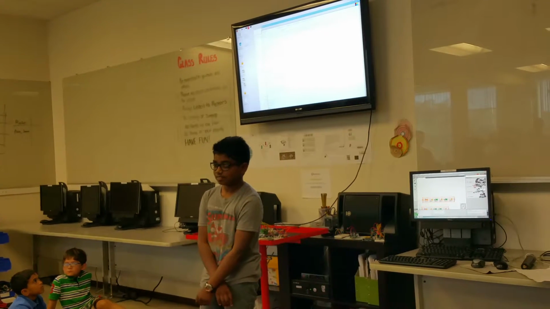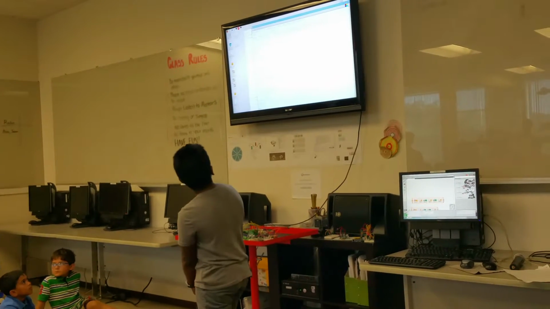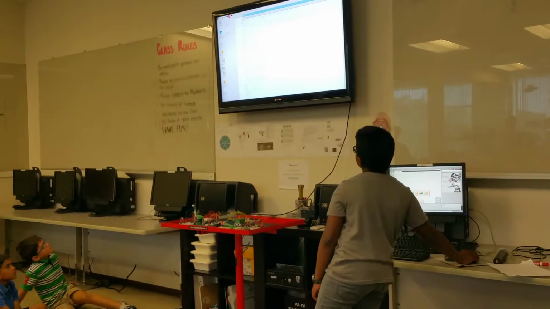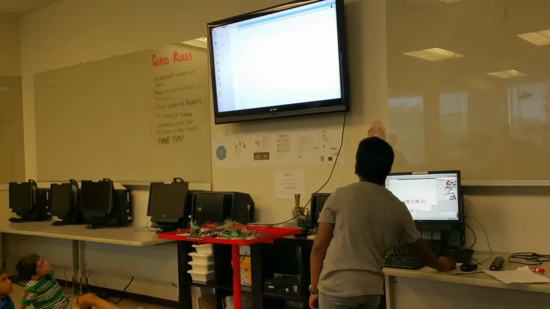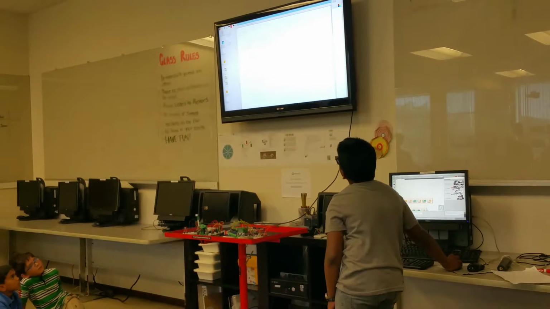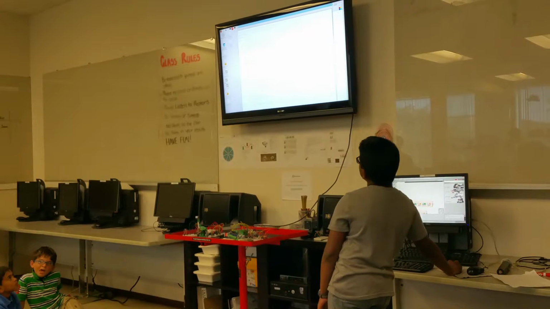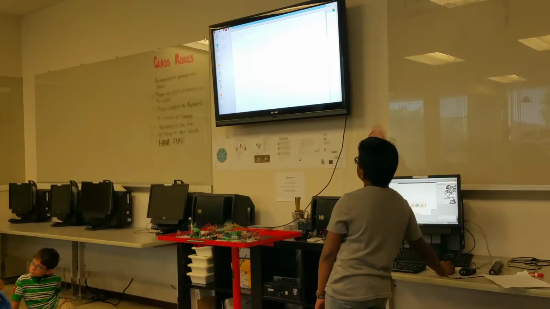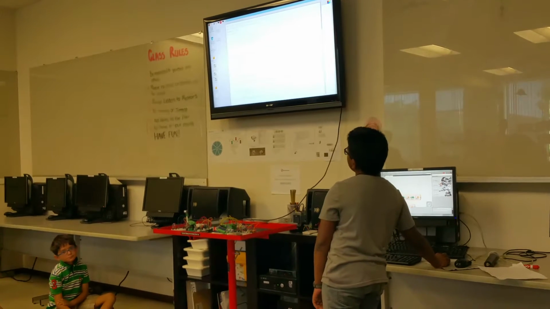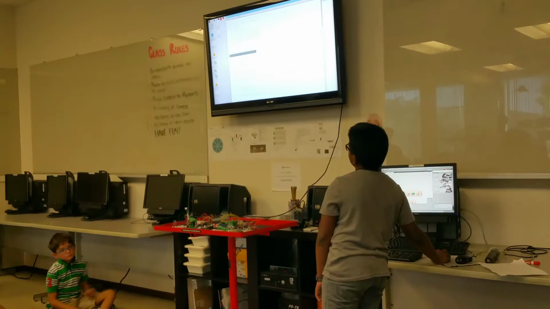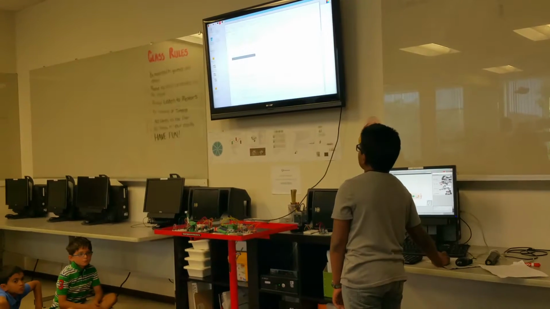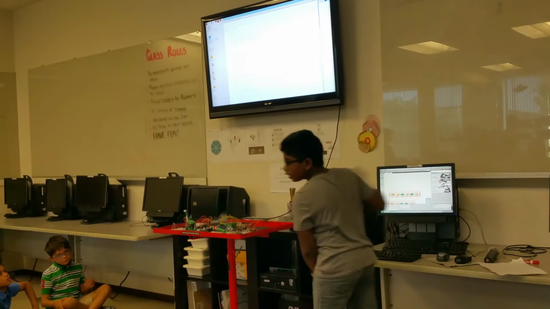What was the hardest part of your program? The hardest part, well, I said it was an easy algorithm, but it was hard to figure out. It's in the gameplay logic. Player 1 minus player 2 score plus 3 and modulus 3. It would figure out the remainder, but I didn't know how to do that, so I had to spend some time with the teachers figuring that out. Any other questions?